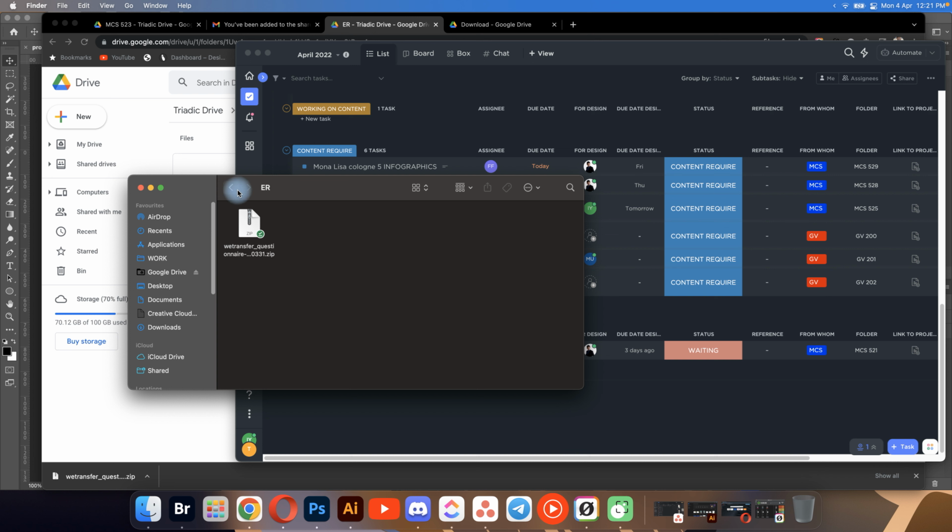Then you just work on it, save it, export it, and it will be automatically available in the cloud, and anybody can send it to the client or download it, work on it, whatever.